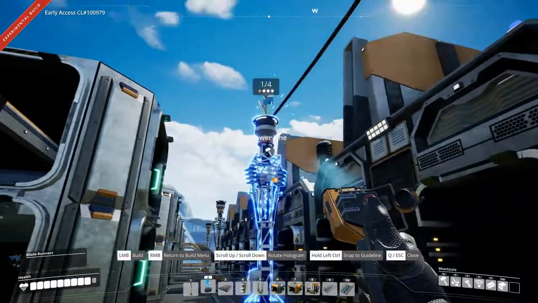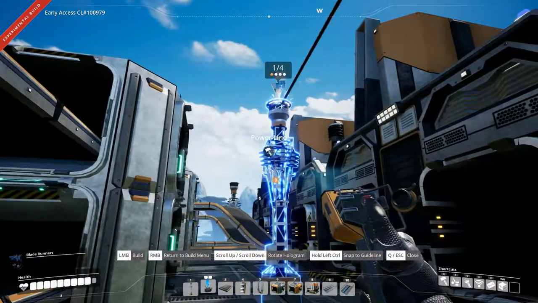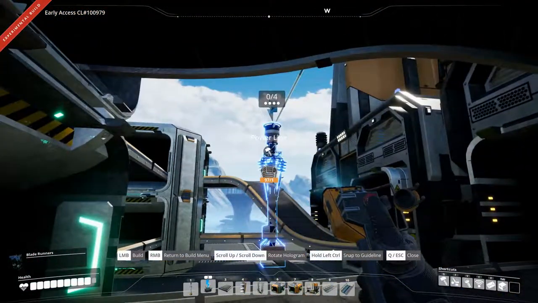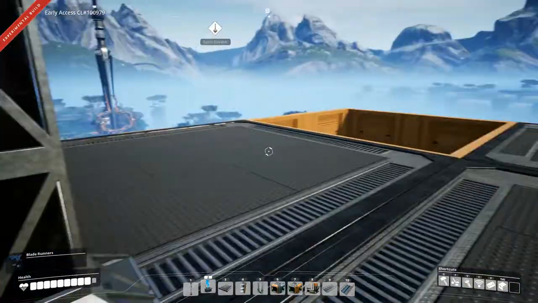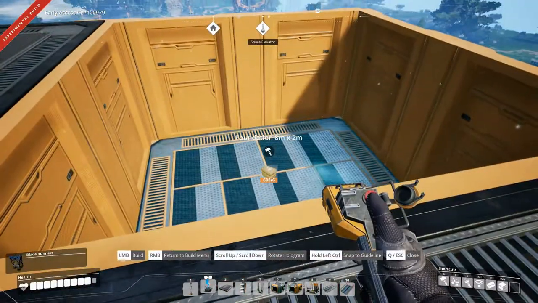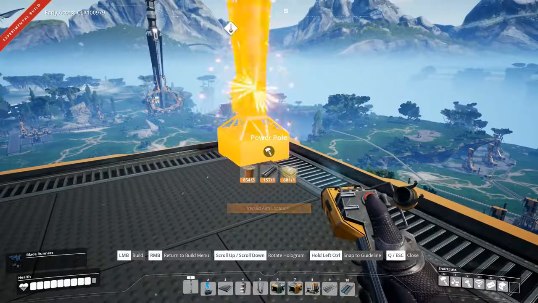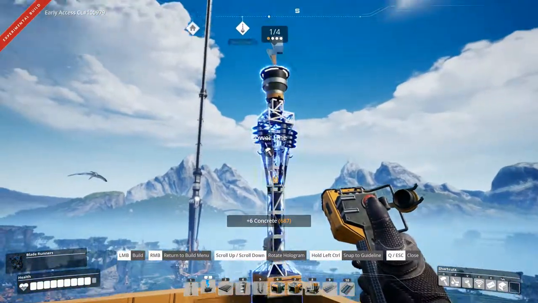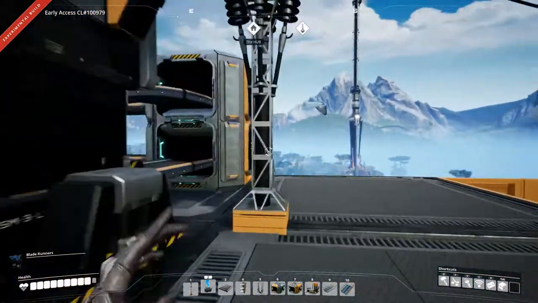We do need to get power up here as well. It's not a big issue. Just get the power up here so that we see that it's working. It means we need a foundation there and a power pole over here. And we can take that out and connect that up and connect that up. There we go. All of those are hooked up.